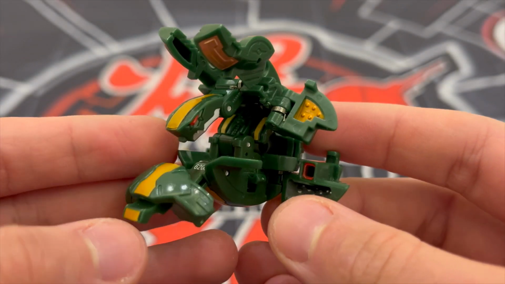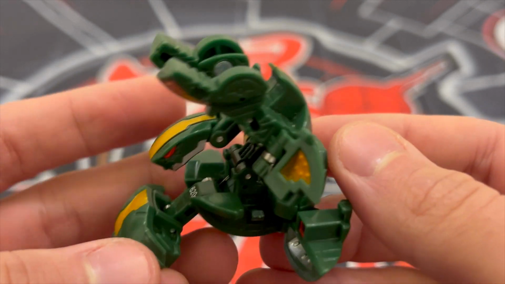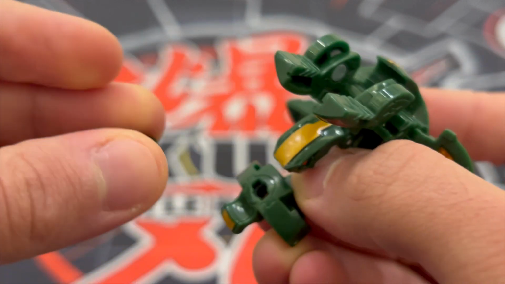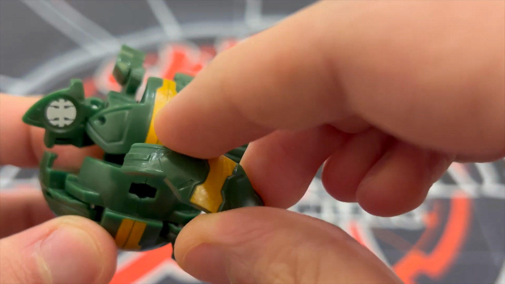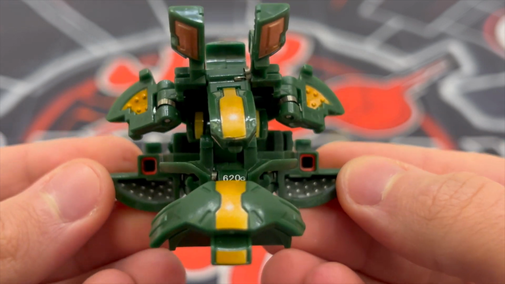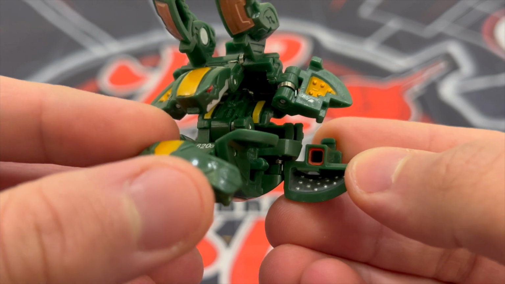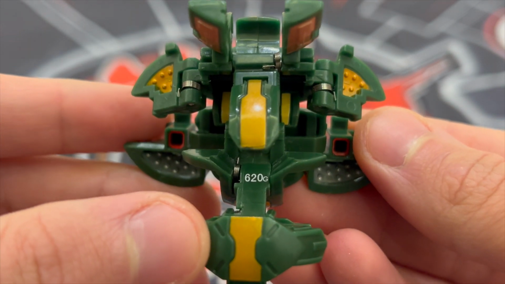In the open form, Ken Panzer does not have any manual parts, but it does feature 2 of the convert parts, being the cross part, one on the front over here which can be replaced, and one on the back as well. And other than that, Ken Panzer really shows that this is a tank Bakugan, a very armored piece of Bakugan. You can see all the texturing around it like a cannon. And it has 620 Gs.